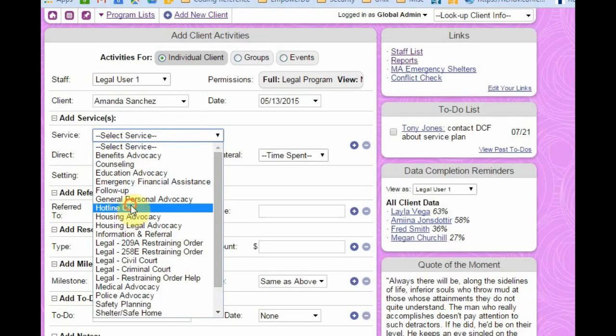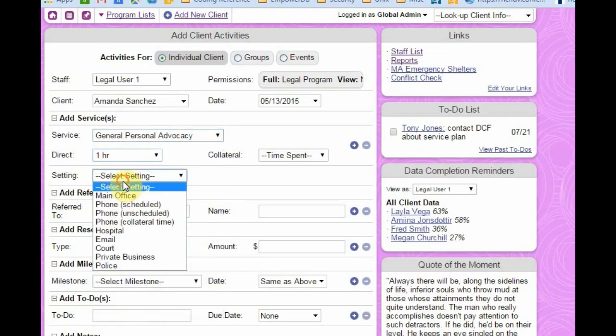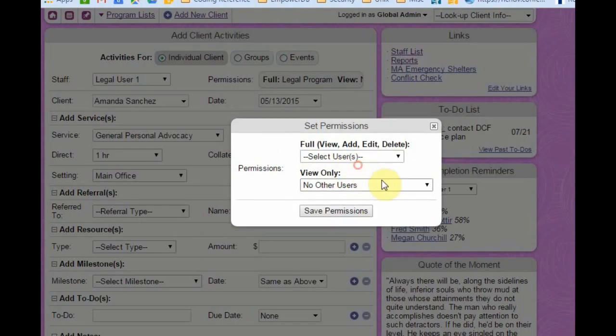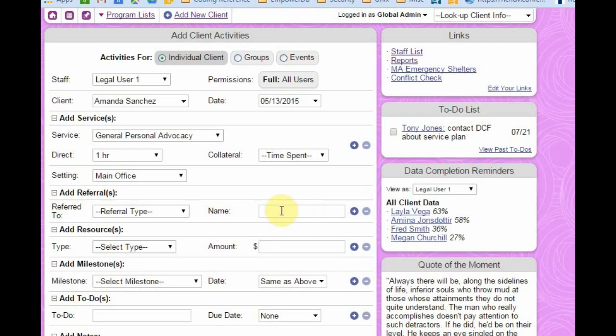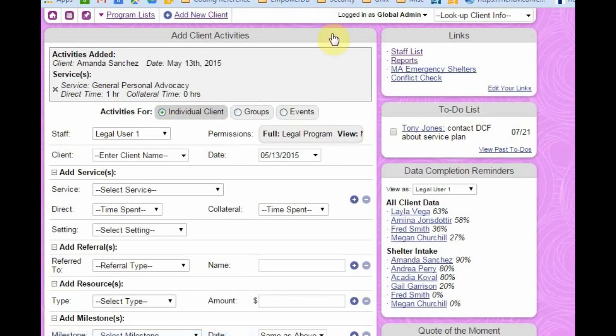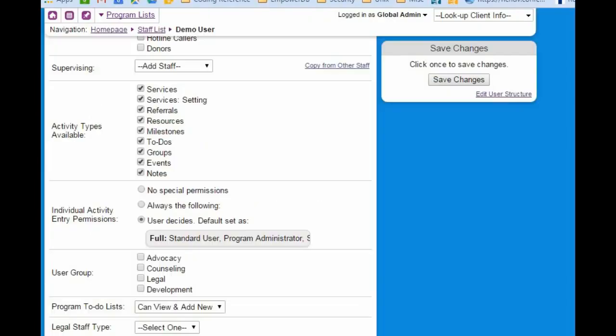We just did general personal advocacy for an hour in the main office, and it's actually totally fine for everybody to know that I just did that. There's no conflict of interest of that happening, so I'm going to submit that. So that legal user was able to control the permission levels of the activities that they added in.